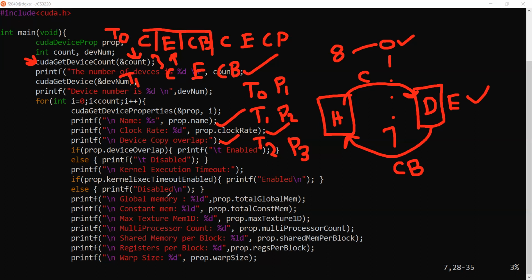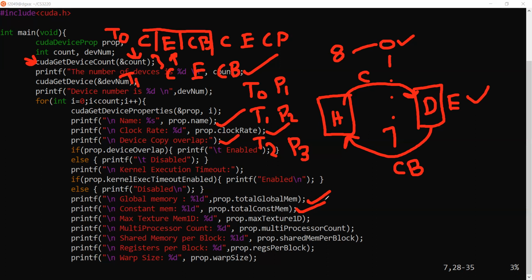Next one here, similarly, we can get some information about global memory and constant memory. Constant memory is, suppose sometimes we are going to use read-only data. We can share that particular data across all the threads. In that context, we can push that particular data into the constant memory.